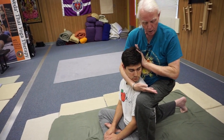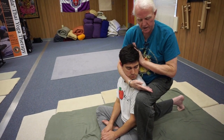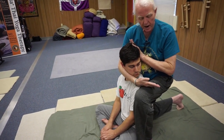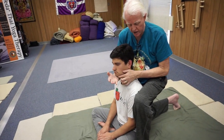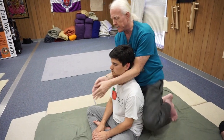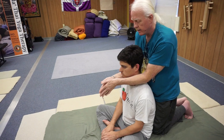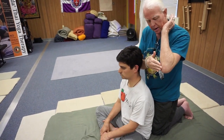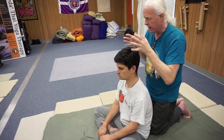Okay? For flow, that's as far as I go. For treatment, what I do is I go to that resistance and then a little further. And what I'm trying to do is get the point of the chin to go over the point of the shoulder. Okay? Come back to center, neutral. Okay? So it's flat part, push forward, points make contact, and then arch.